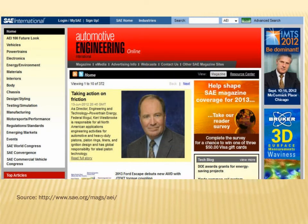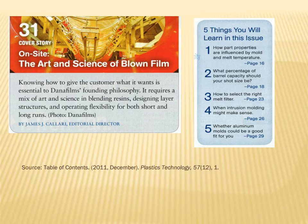Within trade magazines, you will find the following types of articles. You will find feature articles on technical topics within engineering. These will frequently be written by industry professionals. These articles will be practical in nature, discussing best practices and standards, and how to handle common problems found on the job.